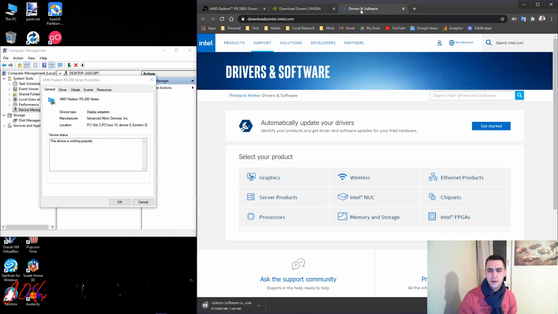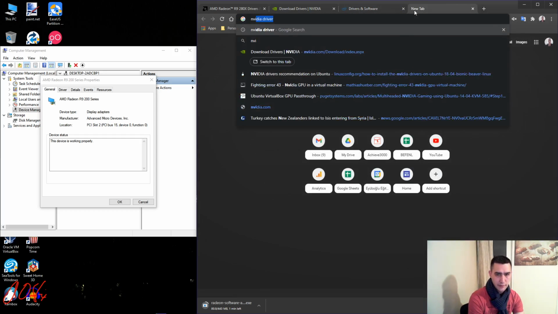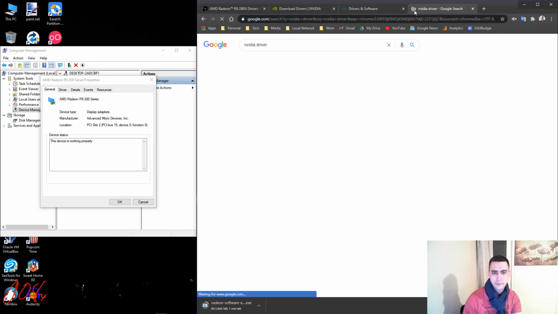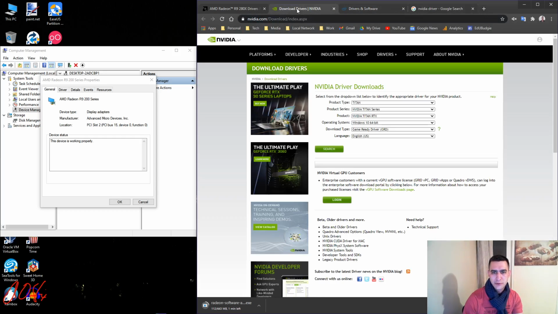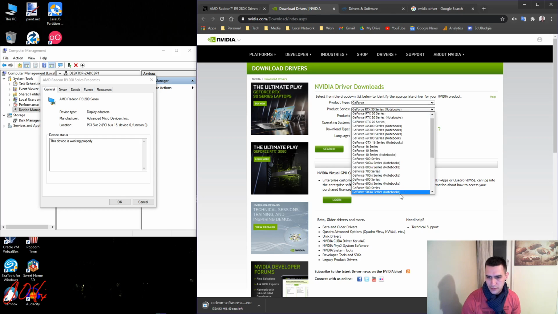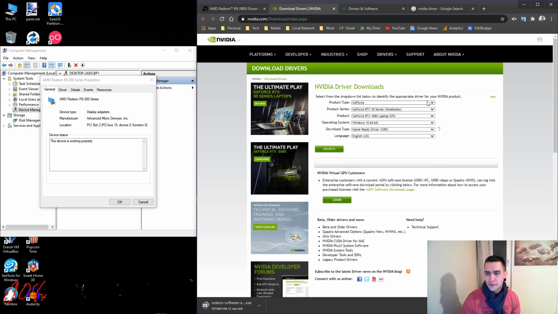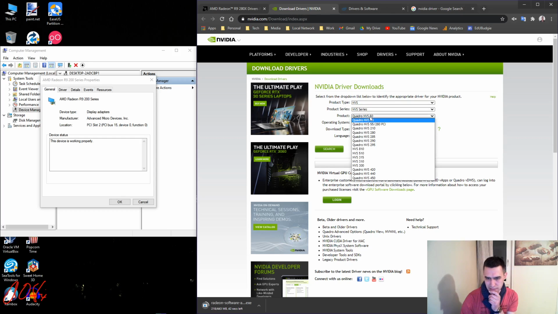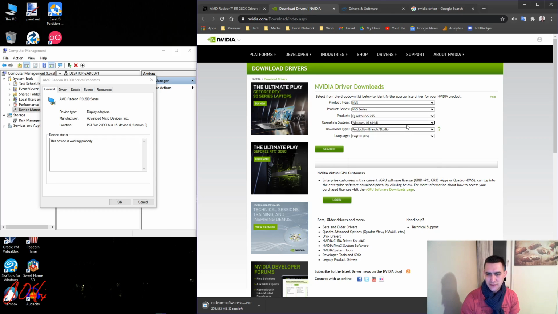If you've got nVidia or Intel, similar deal. Type in nVidia driver and there it is, download drivers, which takes you to this page. And again, you'll know what one you've got here, so then you can choose, okay, it's probably a GeForce. If you've got a notebook, you might need to change the series. For instance, one of my other laptops has an NVS, let's see, what is it, an NVS 295? Yeah, I think my other laptop has a 295. Still, we'll leave it on Windows 10 64-bit.